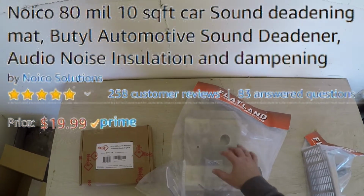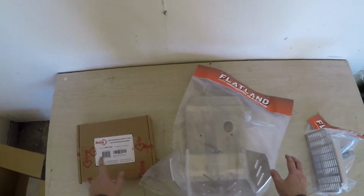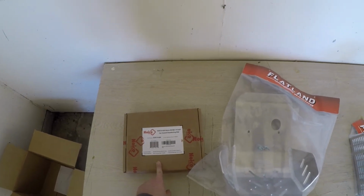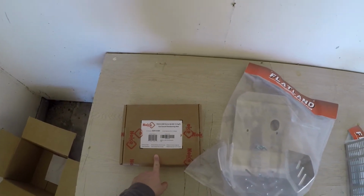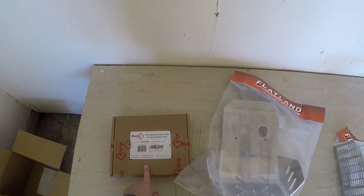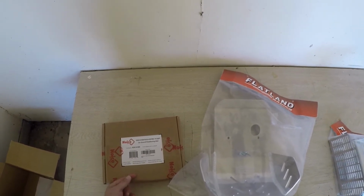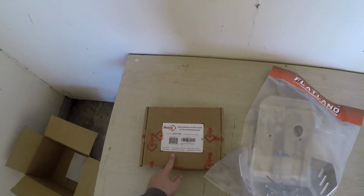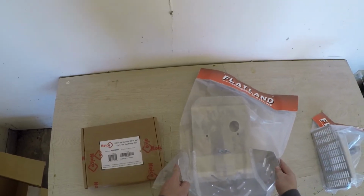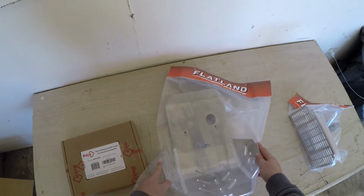Basically, I'm just going to put it on the inside layer between the frame and the skid plate here. This is just to eliminate vibrations. I decided to go with this one because it is heat resistant. And you know, you can get oil on it, you can get chemicals on it, and it won't. Well, depending on the chemical, but as far as oil and stuff like that, you can get it on it and it won't really damage it, and it's going to eliminate the vibrations pretty good.